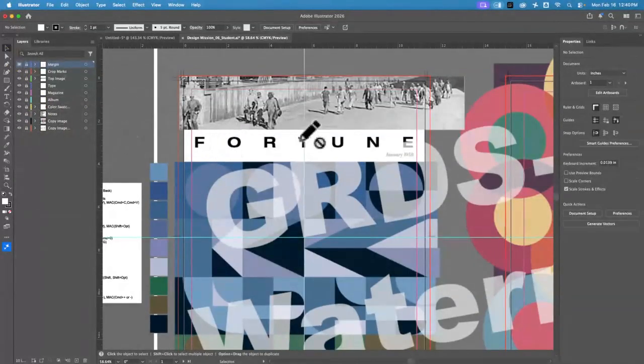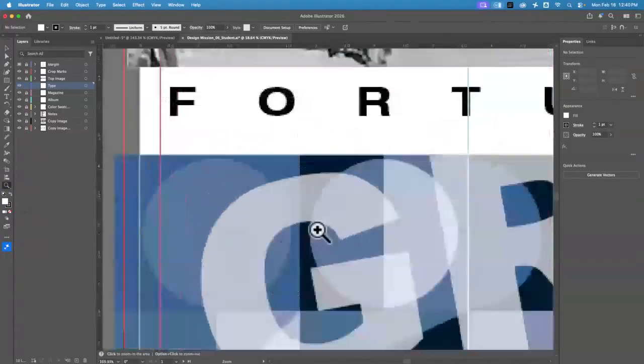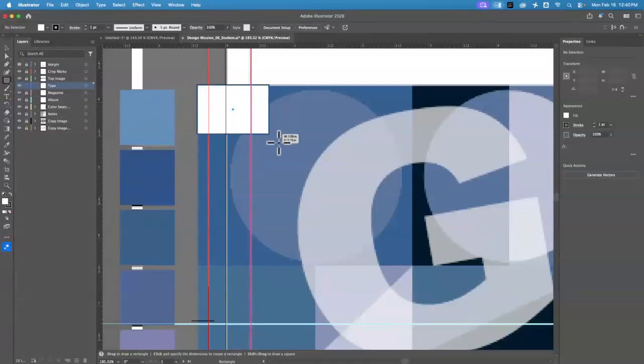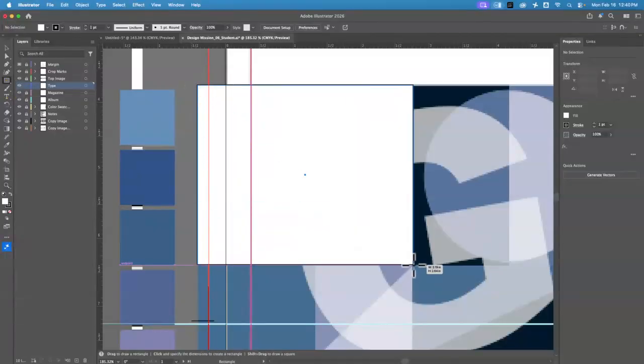All you're going to do is the fonts are there. You just type out Fortune where it says type, January 28th. And then you're just going to start to look and you're just going to start making shapes. And that's what this is about. It's a rectangle with a circle in it. And you just start making.